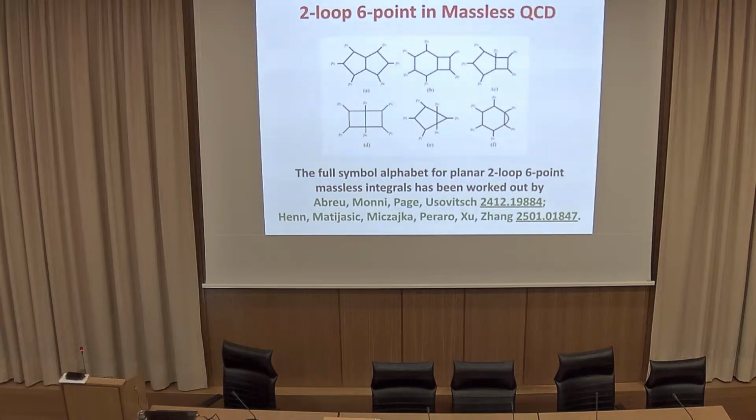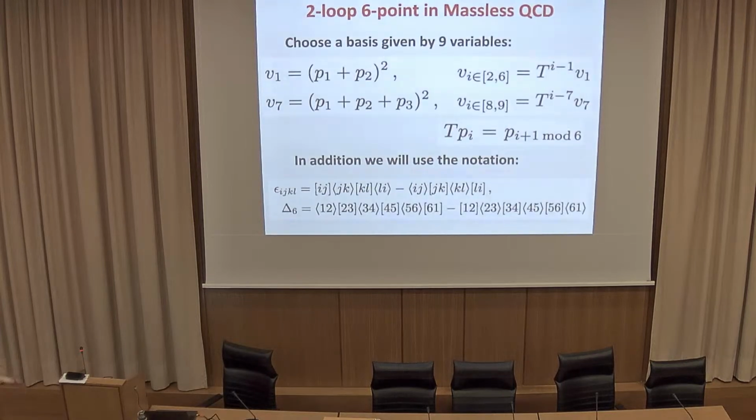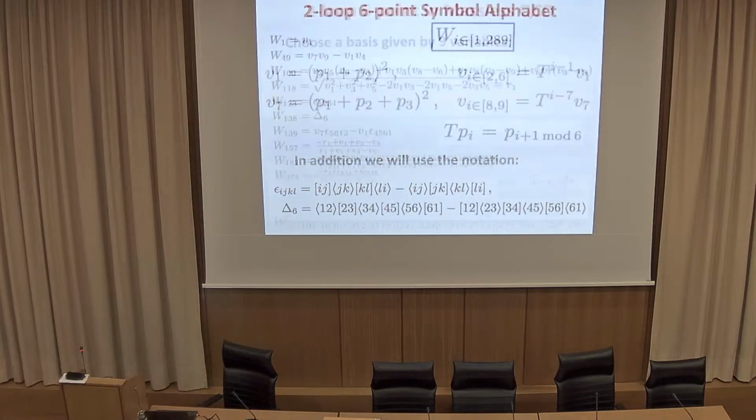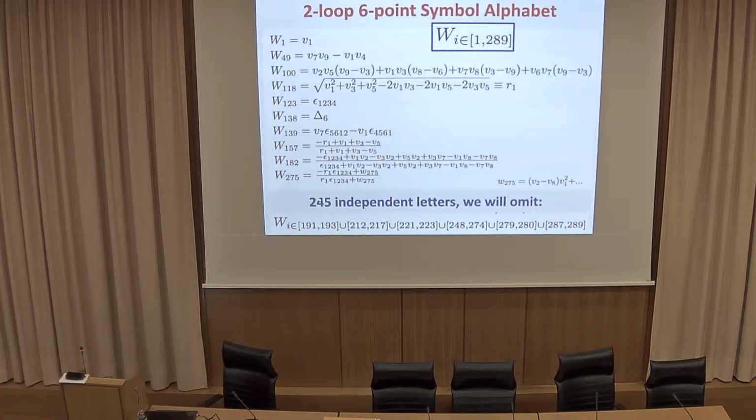worked out. And recently, now brings me to the most recent work, the full set of singularities for this 2 loop 6 point massless scattering arbitrary integral has been worked out. And again, after some notation, which, if you want, you can look at my slides, there are 245 independent letters. So again, I remind you, the integral is some transcendental function of some arguments, and I'm talking about these arguments, and I'm calling these letters. And you can open the papers, and there's a list of letters.